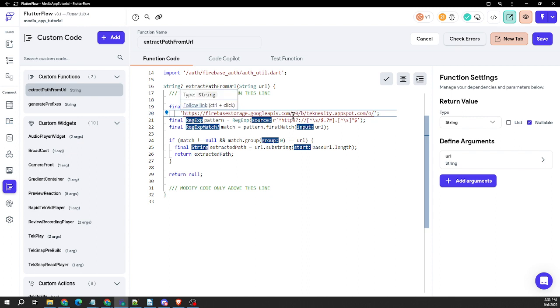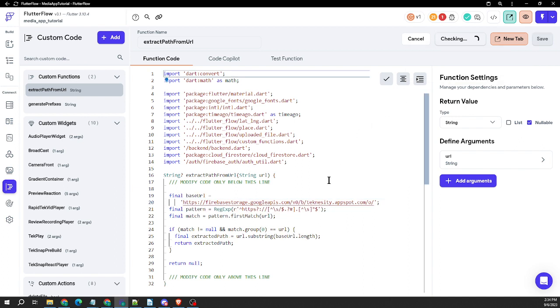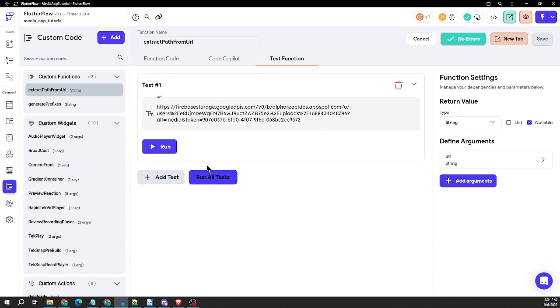And what this function should do, if it's working correctly, which it should be, is that it'll extract everything past this /. It'll take everything out of there. It'll remove this part. You don't want that. It'll just take everything past that /, and that way you can apply it as a variable behind your CDN that we had just set up when we created that videos document. So let me save that and check it for errors real quick. And let's test it and just make sure it's working correctly.